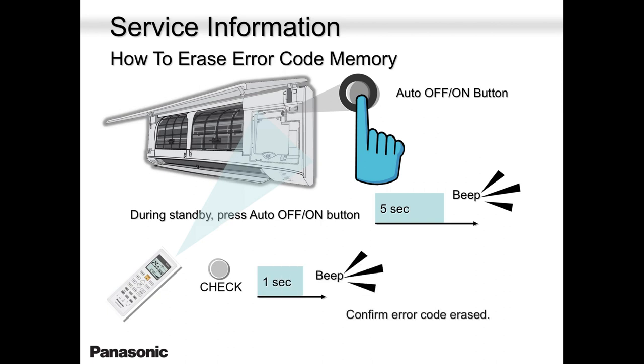After you're good over there, come to your remote controller, press the check button just once, a single tap, you hear a beep, and you're done. Your error code is erased.